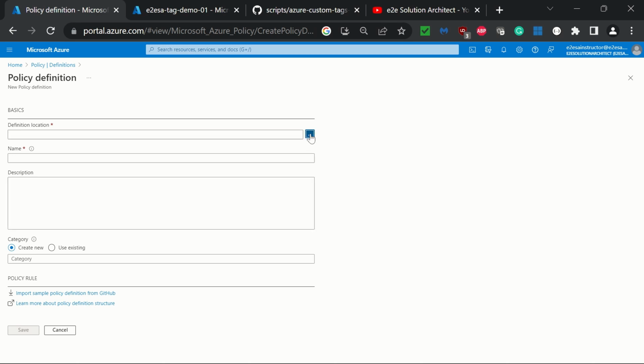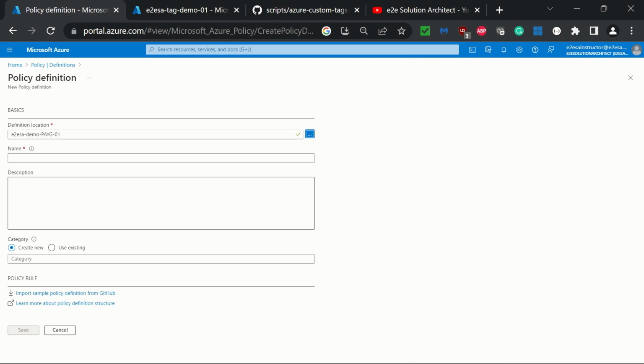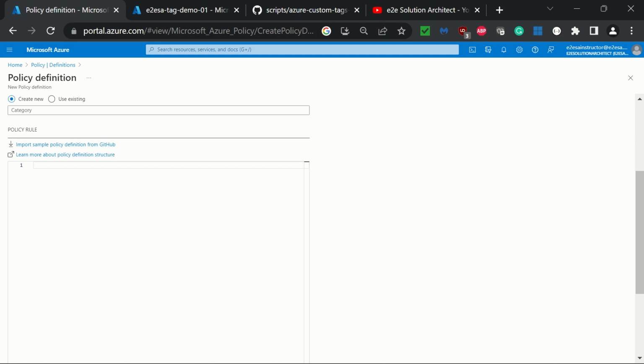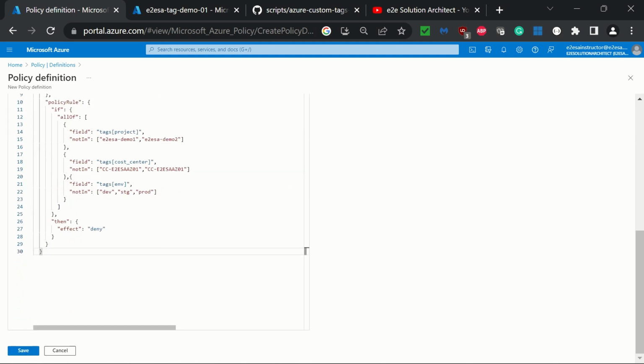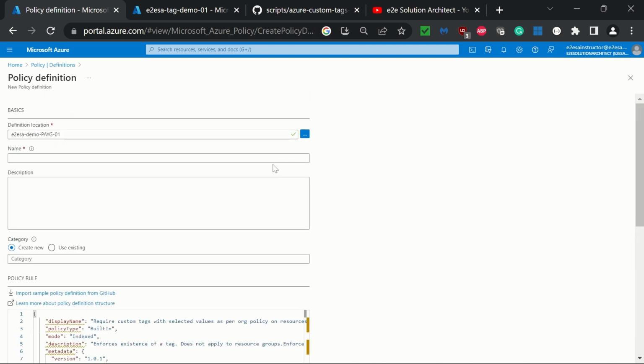And once you set the scope over here, I know that I am repeating this step once more, because it is very normal that you will be creating your policies. So here in the policy field, you just paste your policy and click on save. It will create the policy, and again you do the assignments.